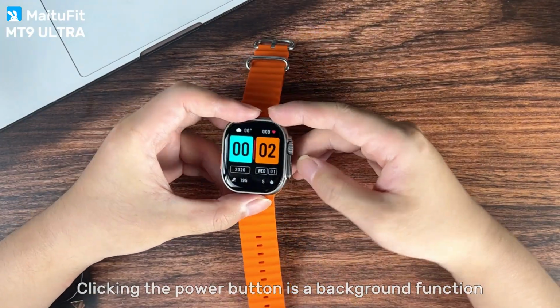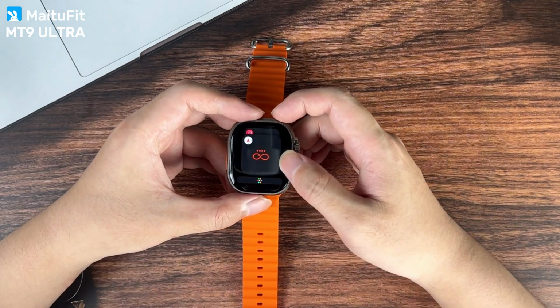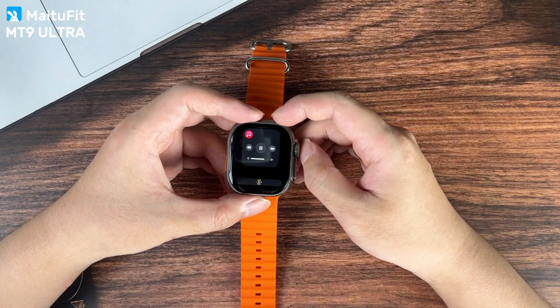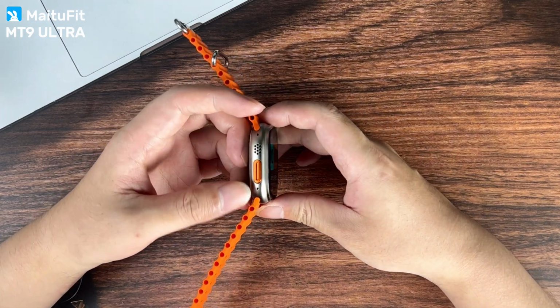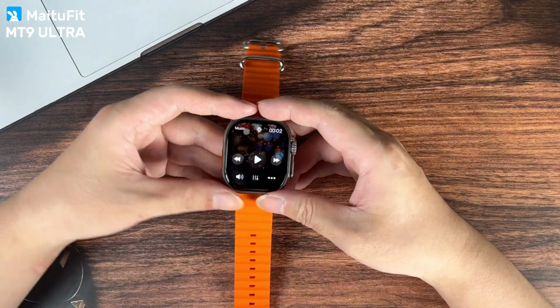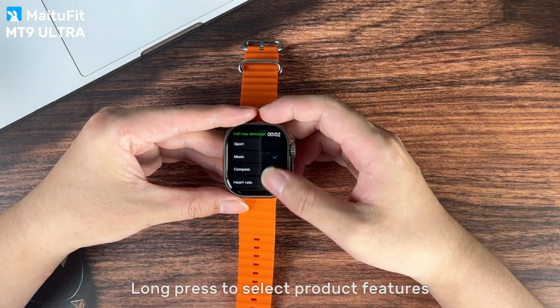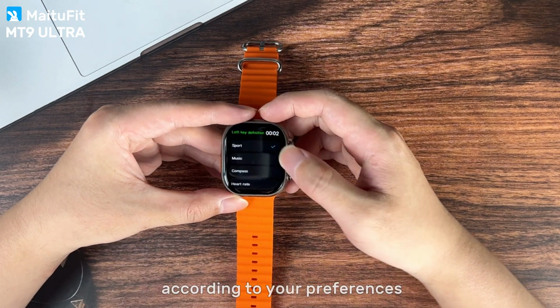Clicking the power button is a background function. The left button is the third custom button. Long press to select product features according to your preferences.